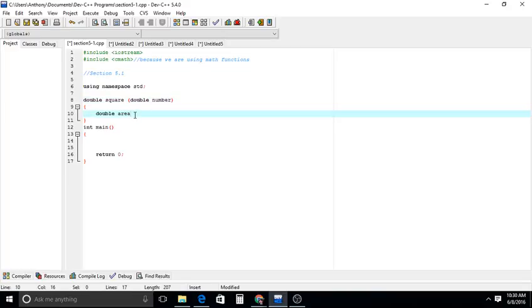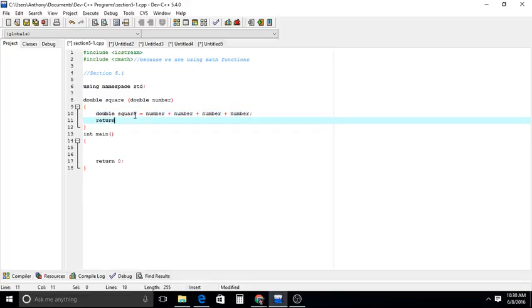Double square equals number plus number plus number plus number. And we're going to return square.